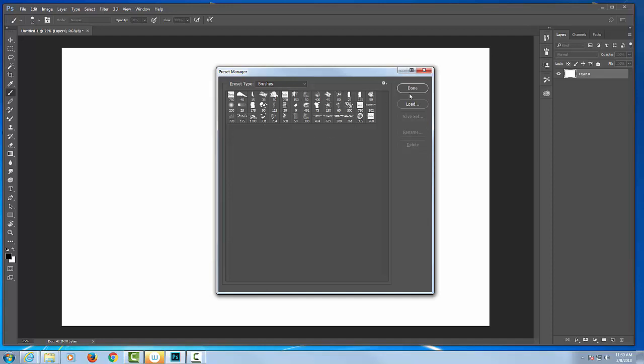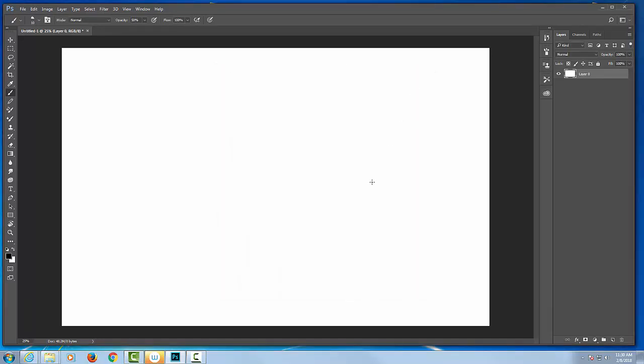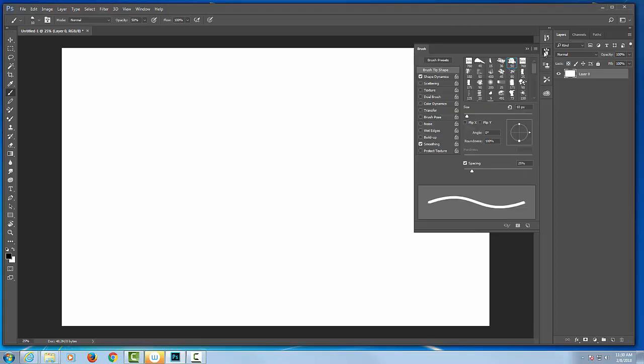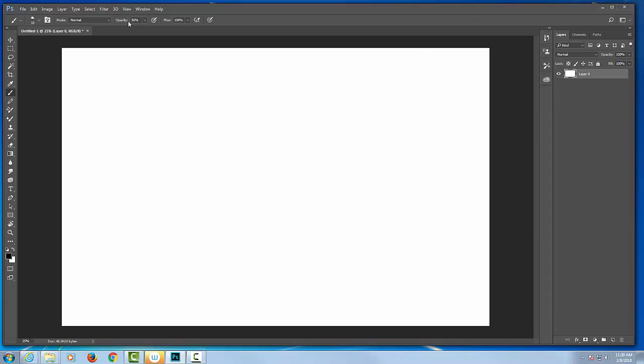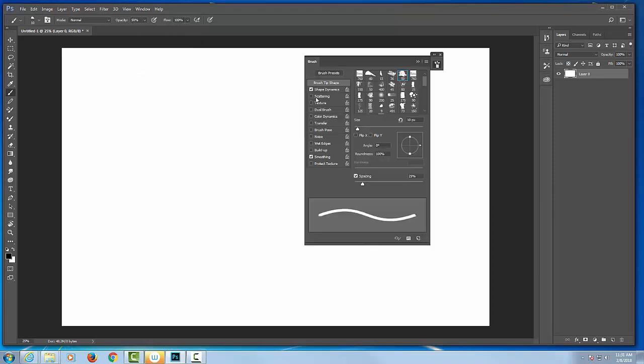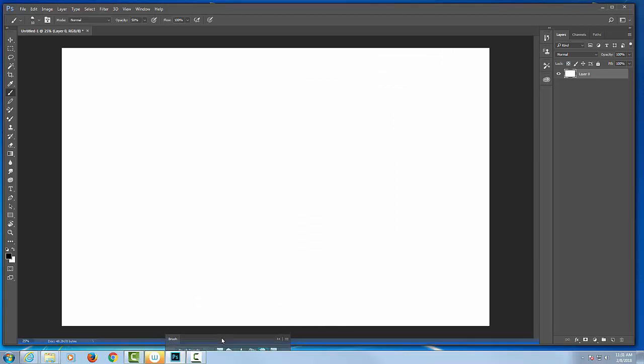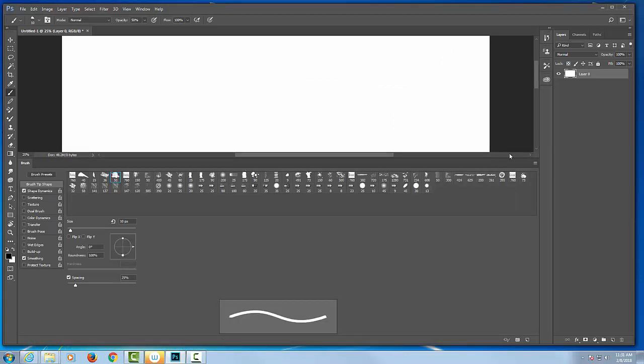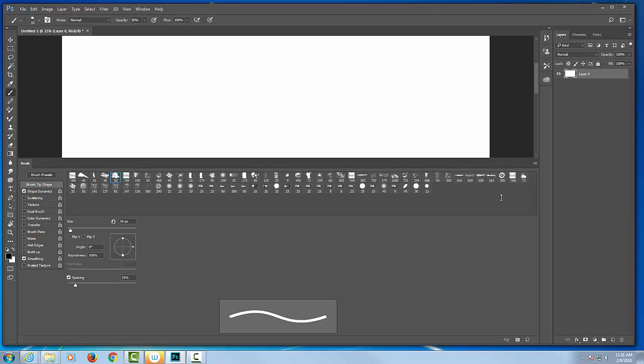So back to this. So now we have these brushes, and that's how you get brushes in and out of your system. Just, that's really confusing. Let me show you one more cool thing, okay? Remember that was the brush preset, all right? Come over here, go to Window, and scroll down on your window selection, and you have brush and brush presets. Remember, what was the hotkey for brush? It was F5. So if I click that right now, and if I drag this and drop it, it can drop brushes down, and then I can minimize this down.